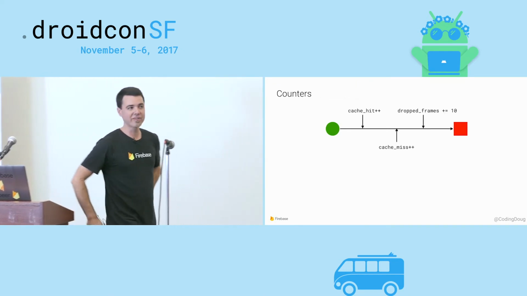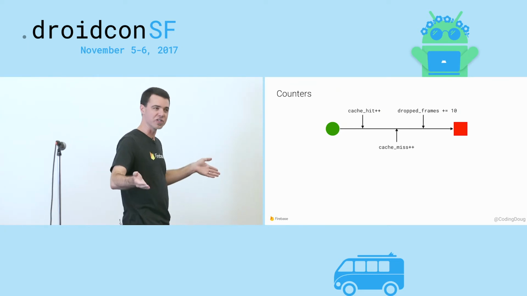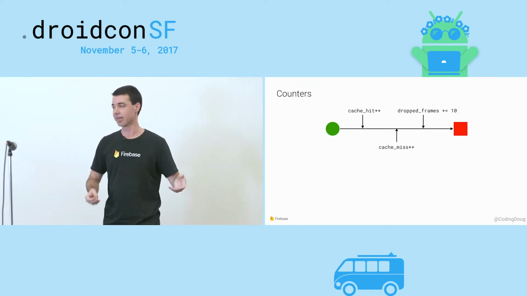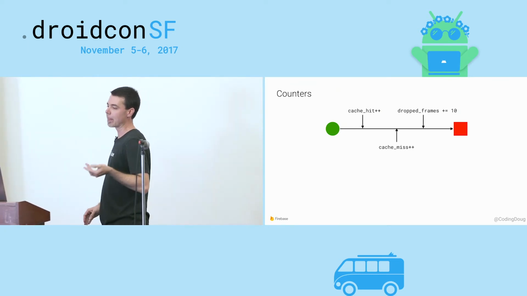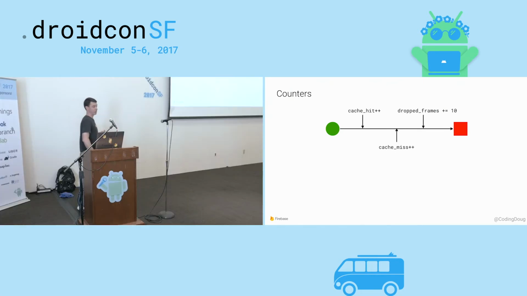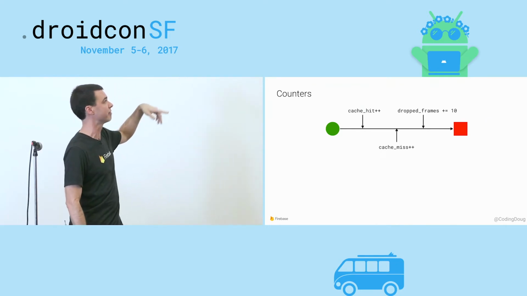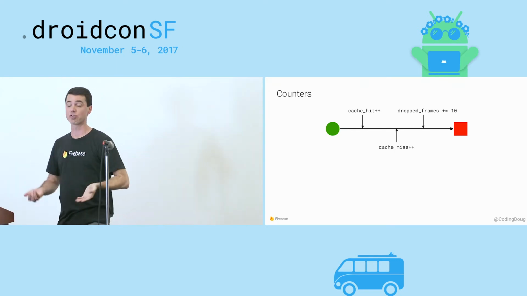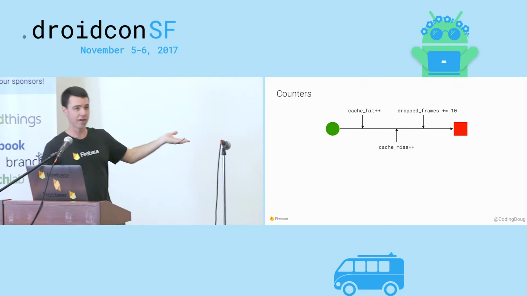Now, when you have a trace and you want to add more information to it, like the duration just isn't enough, you want to know what happened during that time, you can create a counter. I always recommend for you to think about what's actionable to add. So I have some examples. Say if you have an image caching solution and you want to know every time there's a hit or a miss, you can add a counter for that. Maybe you have a way of measuring drop frames, so you can increment a value in there.